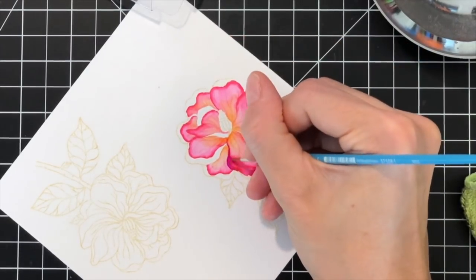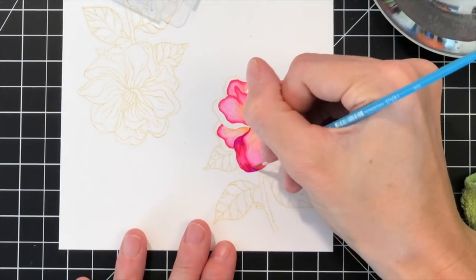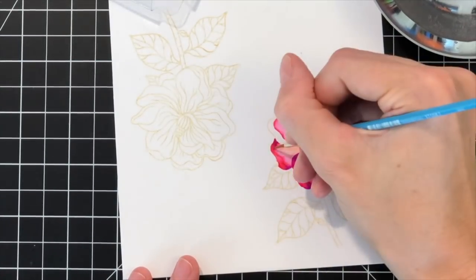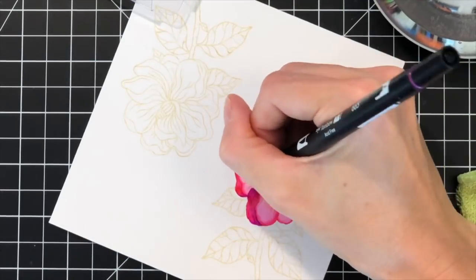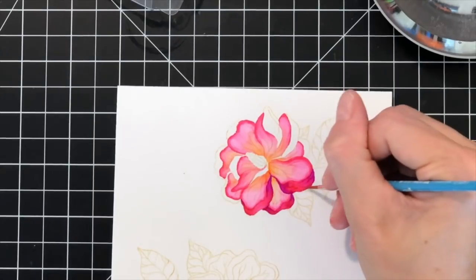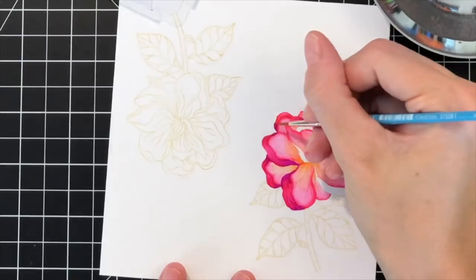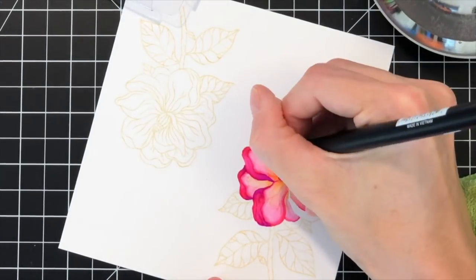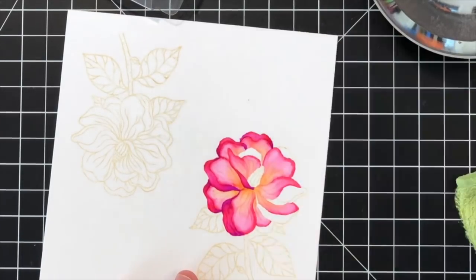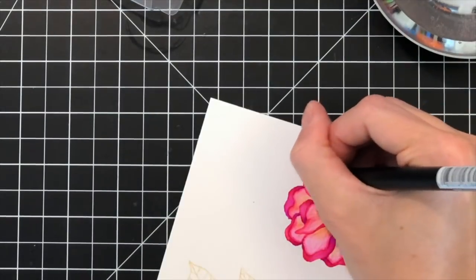As soon as I finished coloring in this darker portion, I wasn't really sure this was the direction I wanted to go. I felt like it was way too dark, too much contrast, and definitely not true to life. I really did think about throwing this whole thing away, but I decided I should go ahead and paint more of the darker areas and just see what it looks like. And I'm so glad I made that choice because I really did start to like the way the flower looked. The moral is: sometimes if you feel like you're going in the wrong direction, it might be better to continue, because you can't always tell exactly how it's going to look until you're done.